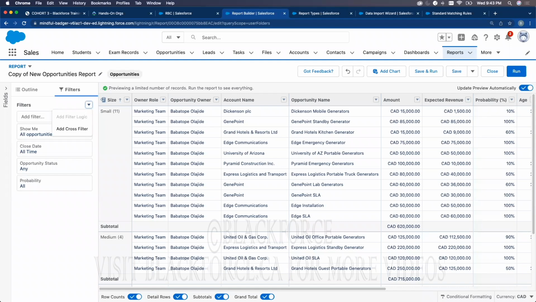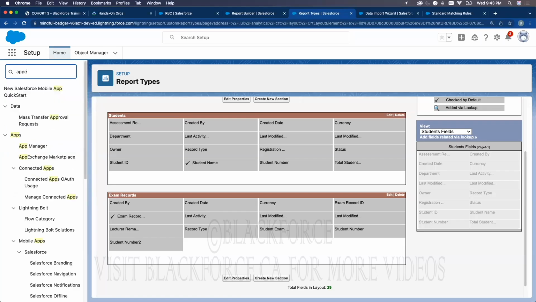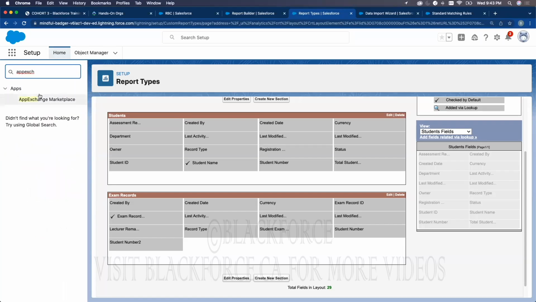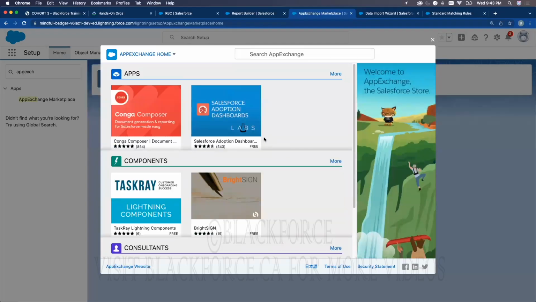In addition to that, if they ask you to do something very intuitive, but it's going to take you time and effort, just go to the AppExchange. In the AppExchange, you can download reports that people have built. You can download them and use them within your org.